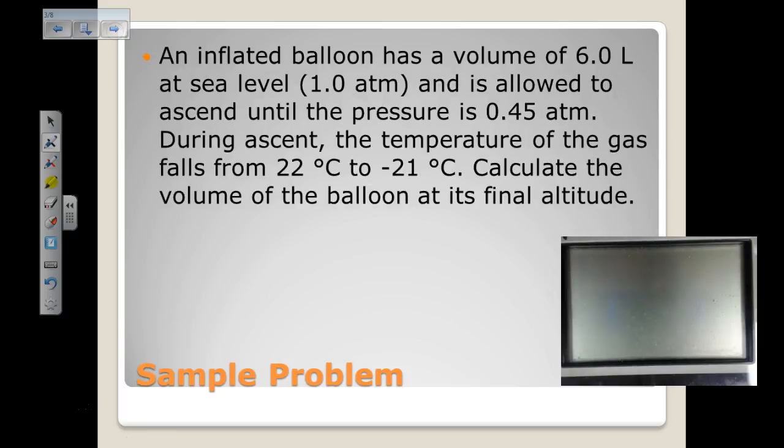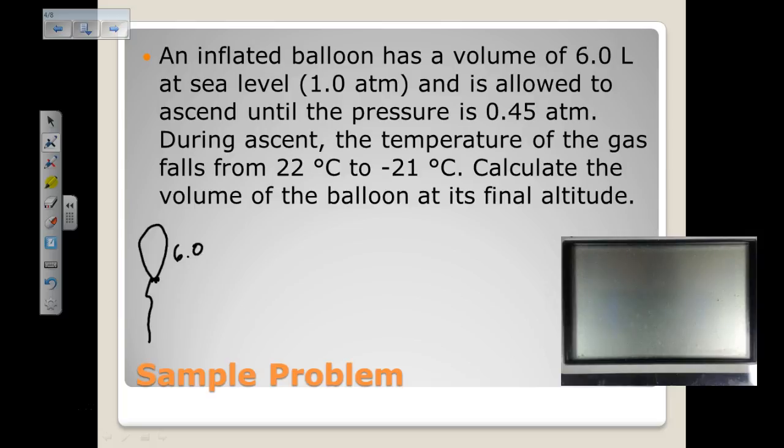Now we can do some mathematical things with this, and this is more like the types of things that I like to do. We have our calculator here. So we have a balloon. That balloon has a volume of 6 liters and is at a pressure of 1 atmosphere. It is allowed to go up, so the little kid releases it and cries, until the new pressure. So this is the old, and this is the new.